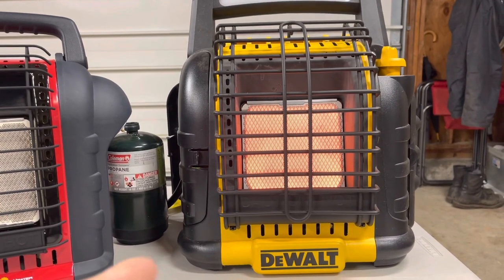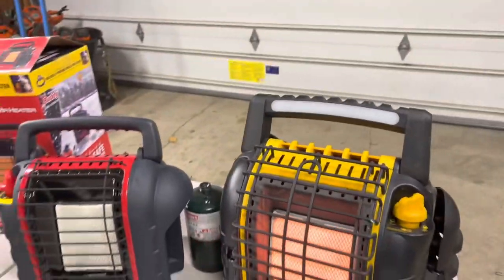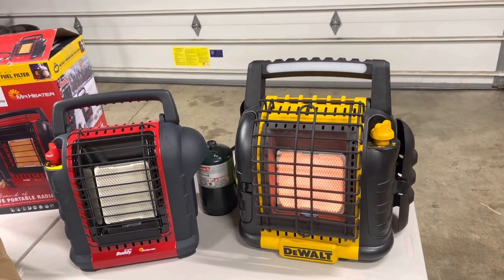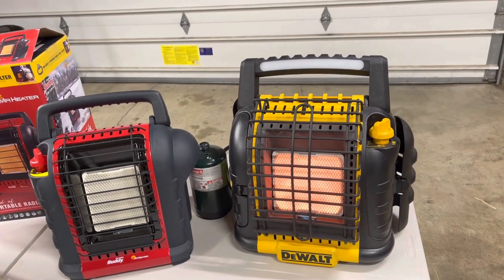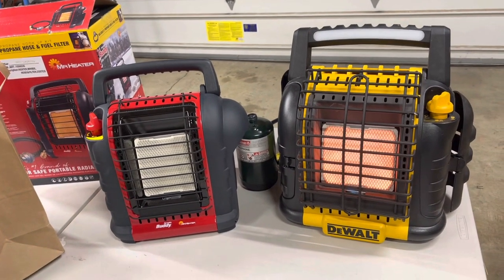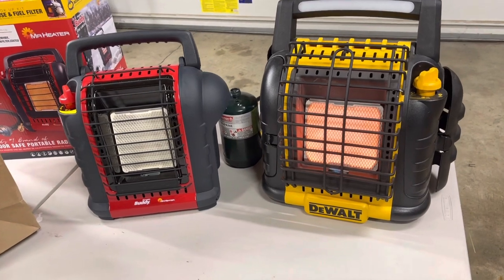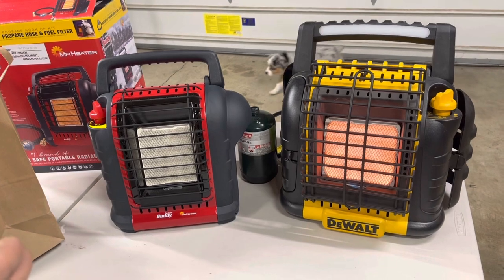This will sync up with any of your 20-volt DeWalt batteries. Out of the two, I would say economically the Little Buddy is really nice. But the DeWalt, you got to admit, it's putting out a little bit more heat, pushing air quite a bit further. If I put this down at my feet, that's quite a bit more comfortable than the Little Buddy. I'm going to be able to work at this workstation for the rest of the day, no problem, and be nice and comfortable. I'm out in a garage that has no heat, which makes it pretty nice.